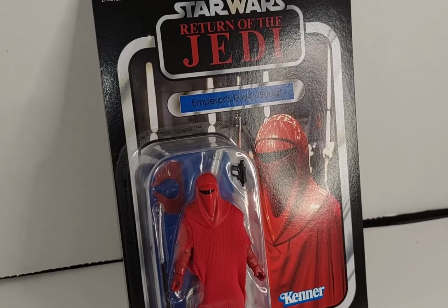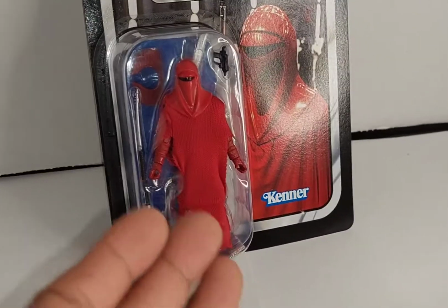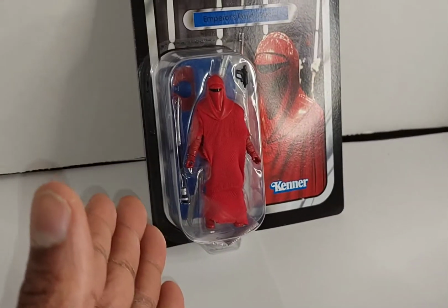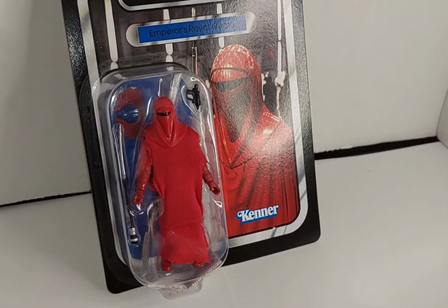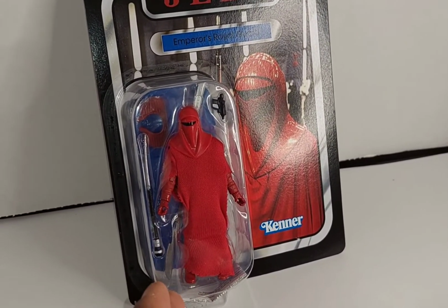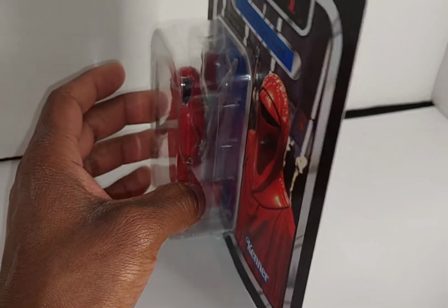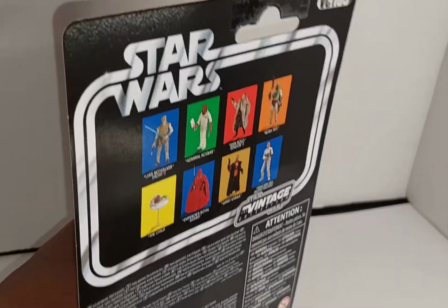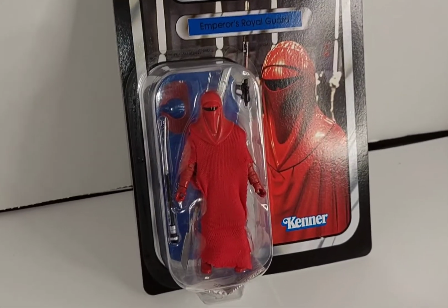But I won't open this because I've got to tell you, this is one of my favorite pieces of the Star Wars figurines. And I'm telling you, I have him in different series, but I have never had him in the vintage ones. And when I tell you guys, this one goes for a lot of money. And when this wave is done, I'm trying to tell you, this thing is going to skyrocket because he is going to be one of the most expensive ones to get. Trust me. I'm not really good about what goes up and what goes down, but he is one of the most expensive ones. So if you are a big Star Wars fan, I would definitely get him, maybe get two, because he is one of the expensive ones.